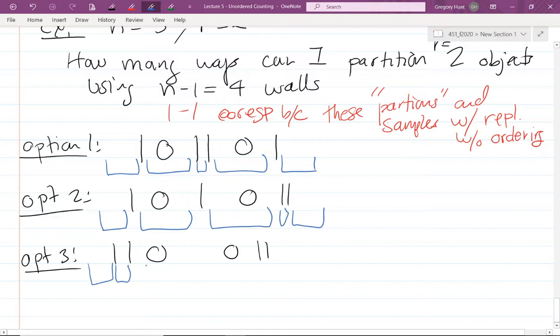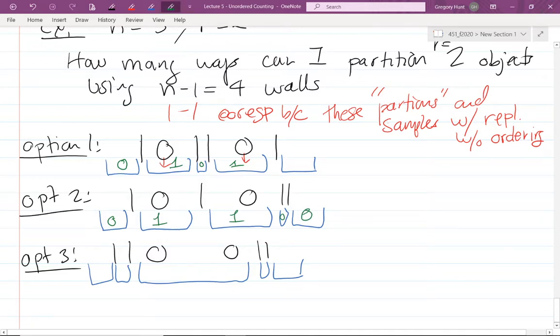So these walls create bins, and I can look at how many objects would end up if they fell down into these bins. In this case, I would have 0 objects in this bin, 1 object here, 0 objects there, 1 object falls in that bin, and 1 object falls in that bin. In the second one, 0 here, 1 falls here, 1 falls here, 0 falls here, 0 falls there.